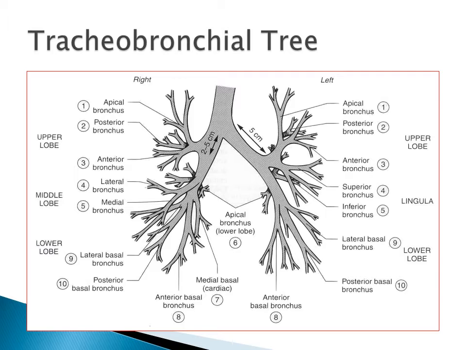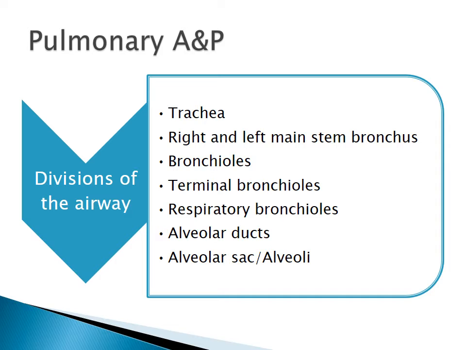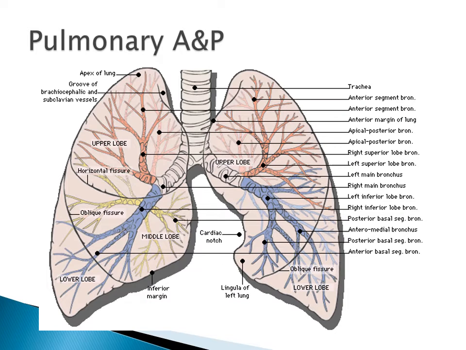All right, so the trachea, so we're going through the divisions of the airway. Start with trachea, right, left mainstem, bronchioles, terminal, respiratory, alveolar ducts, now alveolar sacs, and alveoli. So standard stuff, you guys know this. Now, there's lots of names for all of this stuff. All on the quiz. Just kidding. Just kidding, all right? This would be ridiculous to try and learn this, all right? Ridiculous. But it actually does have a name. I'm not going to test you on it.